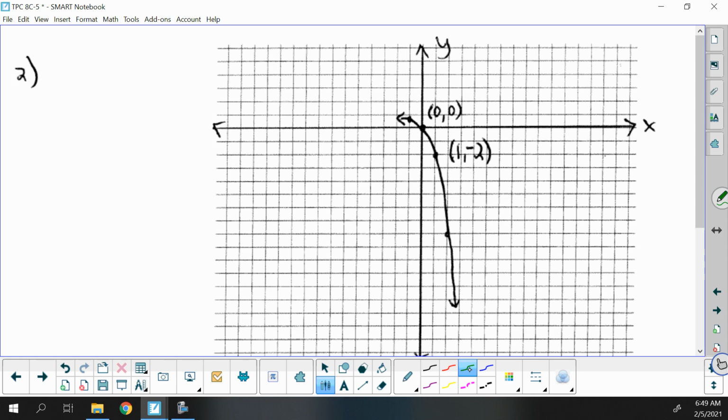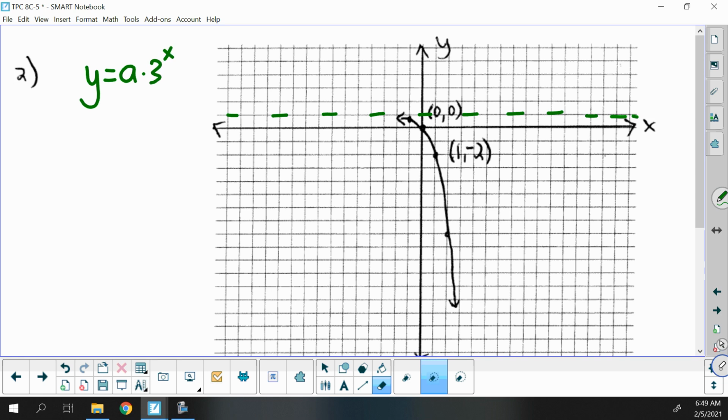So the dotted line isn't drawn in here, but if we look and see where it looks like we're leveling off, it appears to be leveling off right here. So it's wherever it is flattening out the exponential function. So remember, we're using 3 as our b value today. So we're going to start off with a times 3 to the x. And then because we're leveling off at positive 1, we'll have a plus 1 on the end.